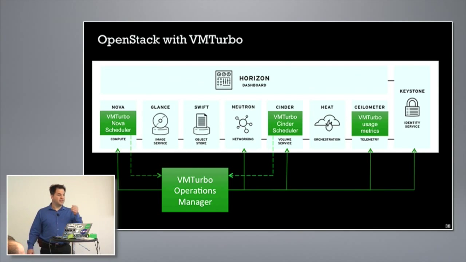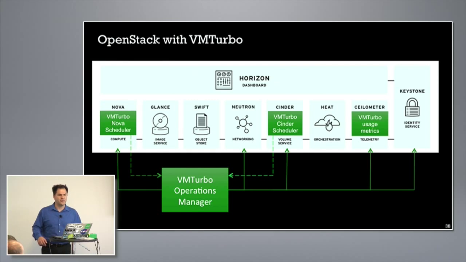So in the context of the question that was asked earlier about provisioning, either with VCAC or with OpenStack or with CloudForms, we are enabling these cloud management tools to take advantage of VMTurbo's intelligent decisions by plugging into both the decisions on where do you start your VM initially, and then of course once it gets provisioned, it will continue to control that. But we do that in a way that we keep the existing user experience.